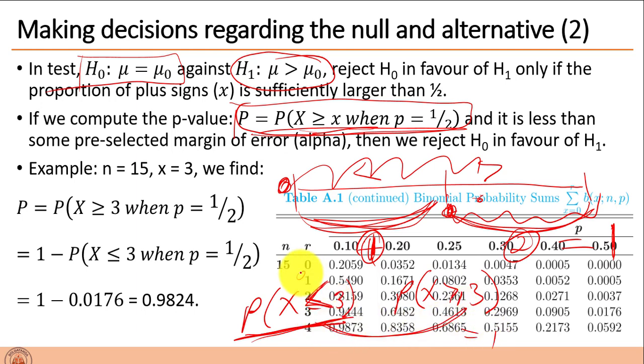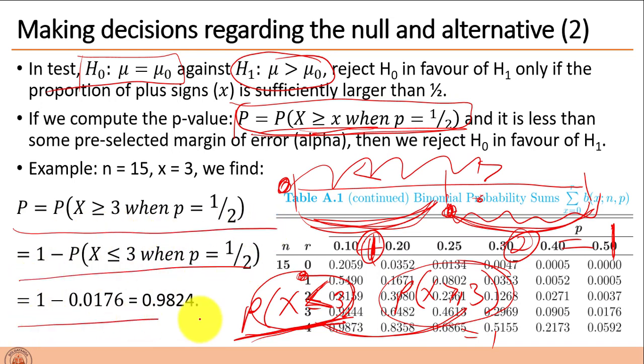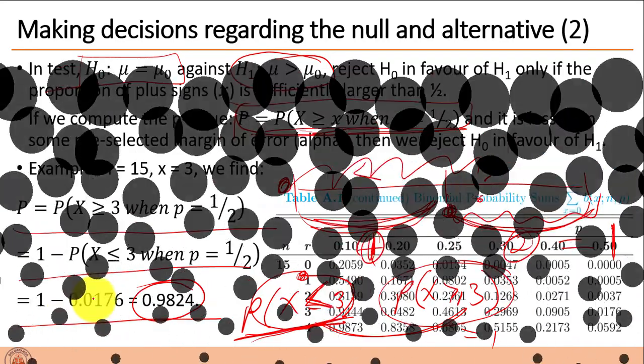So why don't I read this one right here and subtract it from 1, then I can get what is here. So that is what happens here. Okay, so in actual fact, we are reading the probability that x is less than or equal to 3 from the table, and now subtracting that from 1 in order to get the required probability value. This is how we read the table.